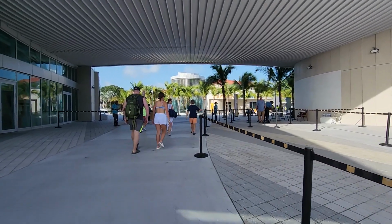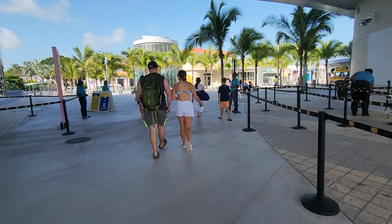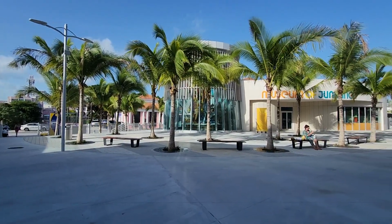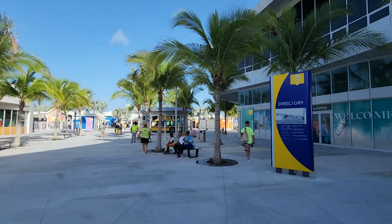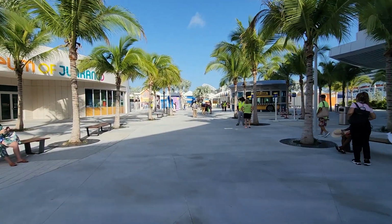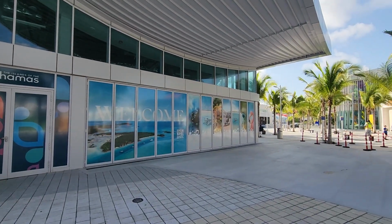If you've ever been to this port before the renovations, you probably have experienced what we have a bunch of times, where you enter the port and everyone is asking you to buy things, take a taxi, take a tour, braid your hair in a very pushy, non-stop way. This is something this port has been known for, so much so that a lot of people choose to stay on the ship if they don't have an excursion booked. So I was really excited to get back over here now that the renovations are complete to see if that's something that has changed as well.